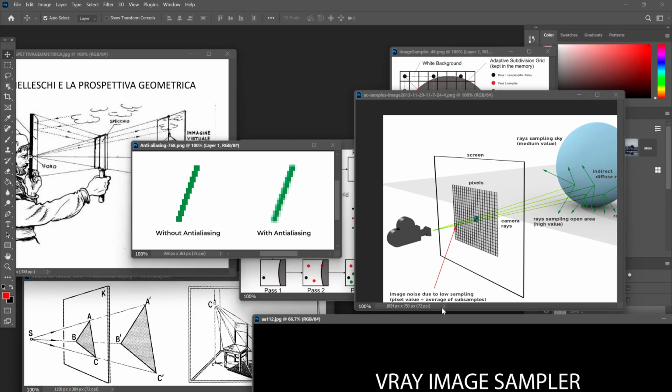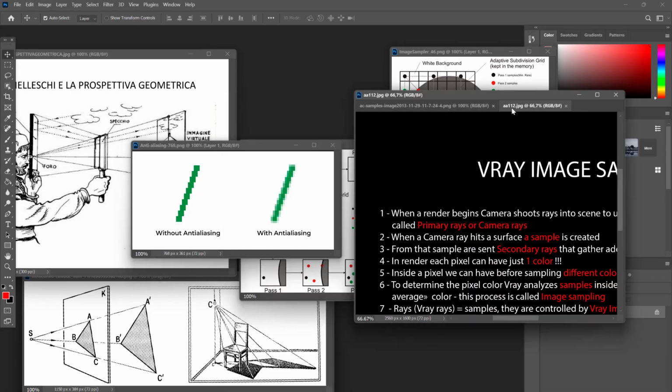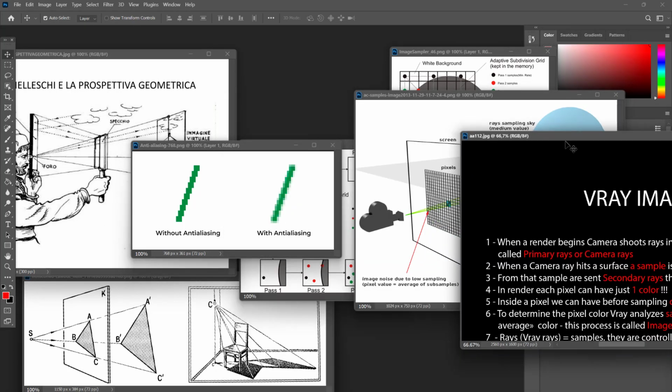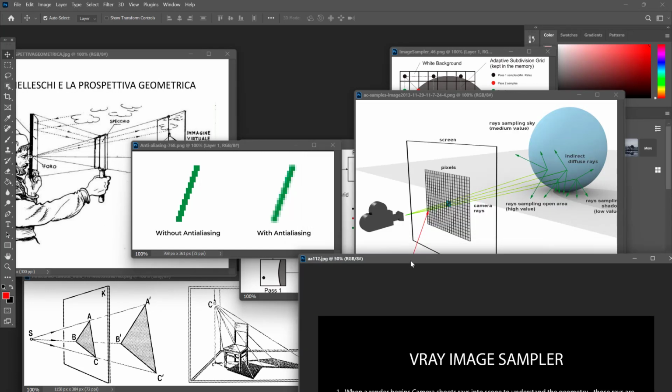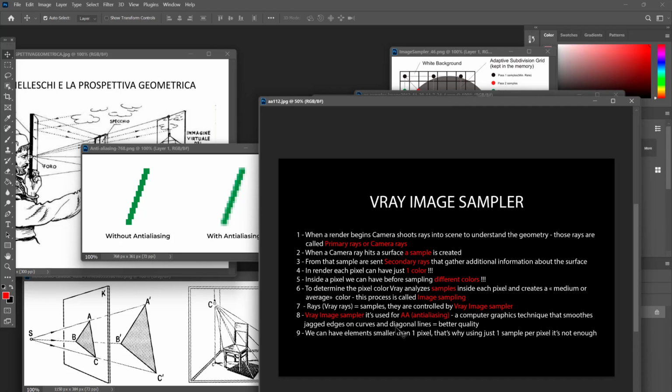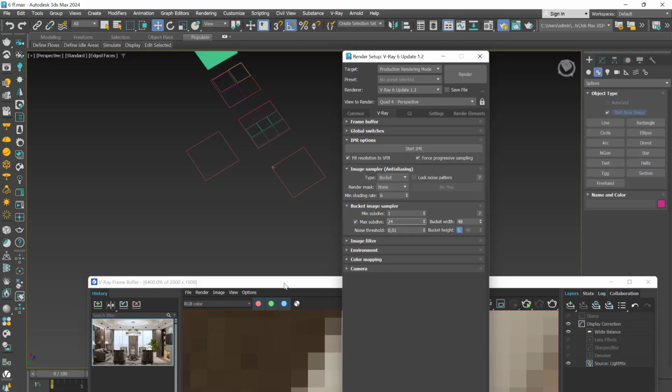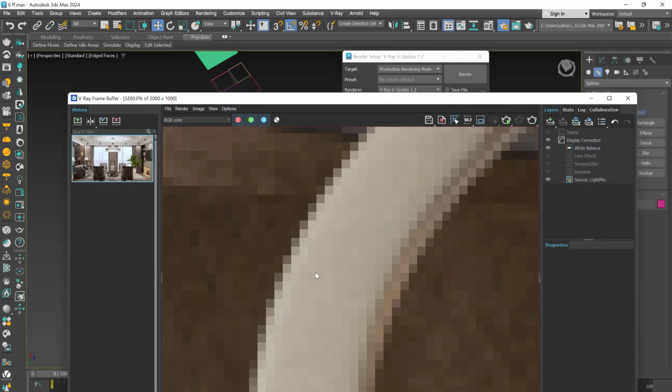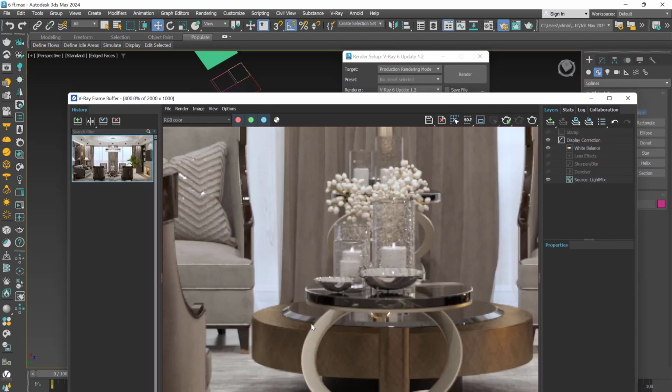So with anti-aliasing we got smooth edges. If we would have those jagged edges like here without anti-aliasing, by the way, those edges represent the pixels, like here, we will get 1 pixel, 1 sample, and that will create those jagged edges on diagonal lines and curved surfaces, like here on this render.